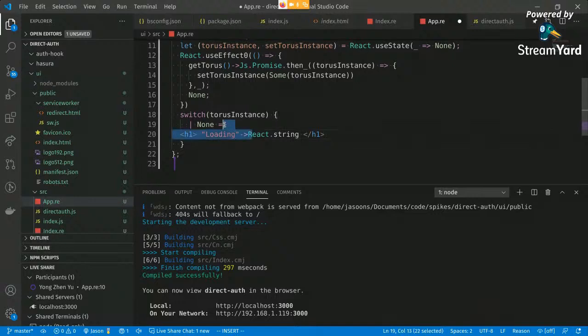And if it is Some, we don't need to know what it is. We're going to say Ready. And I guess for the sake of knowing it's really working, we're going to do a Js.log. So this is just console.log. And we will take the torusInstance.